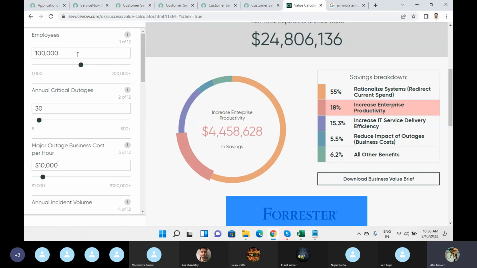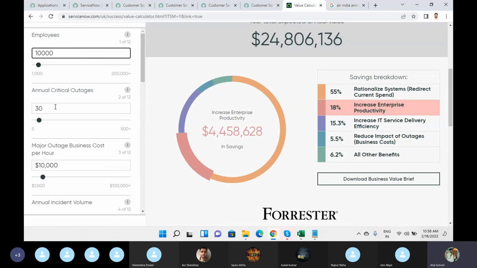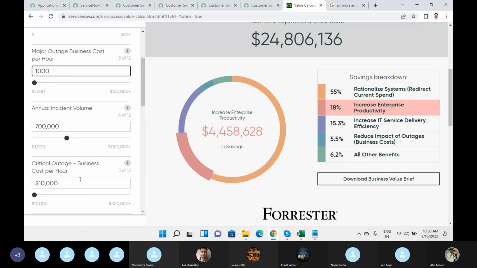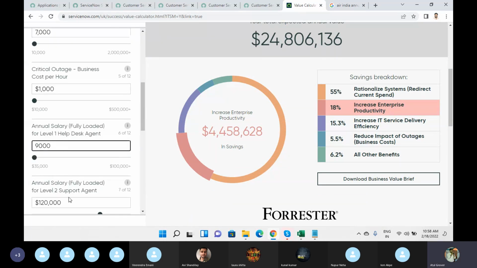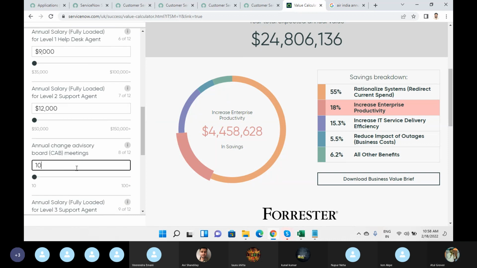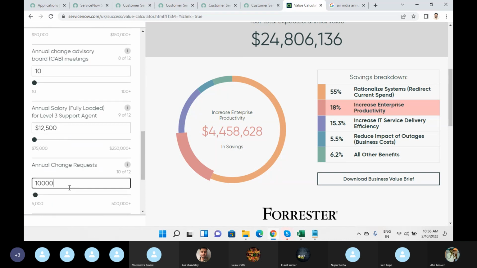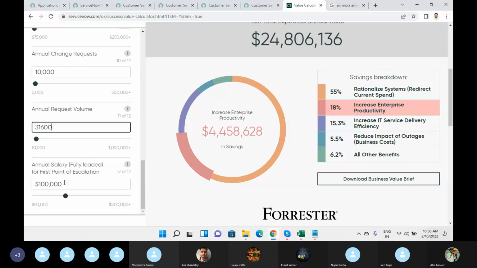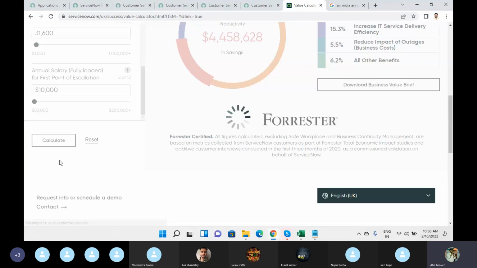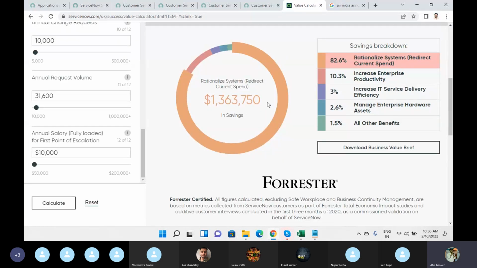I put in a lot of big numbers. Let me reduce the numbers like this, so that it is easy for us to read as well. Now calculate. Now it is easy to read, right? 13,63,750.